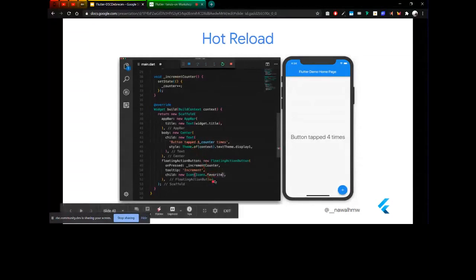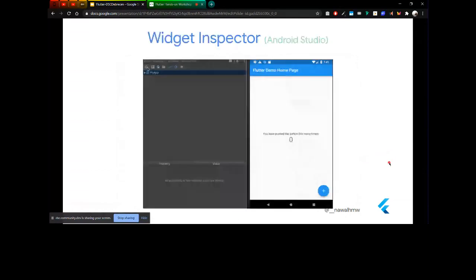I can't follow up. So basically, change the text, change the icon, and now he's using the hot reload, and you can see how fast Flutter is changing the UI, and we will see a live example.